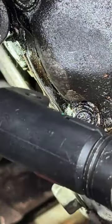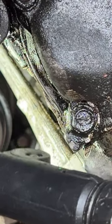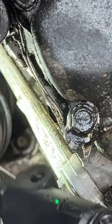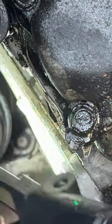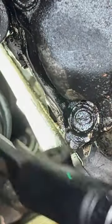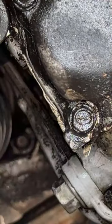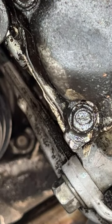Alright, let's see if I can squeeze up in there and get her in. How's that looking? Is she lining up yet? I can't really see, so. That thing's killing my arms, I swear. Alright, anyway, I'll get the bolt set with my hand. Right around there's the bottom bolt way on down there. Gotta get in there with my hand to do it. Ain't no way I can do it any other way. That's for certain. Right there, though. Get in there and line it up. Let me go ahead and get the bottom one if I can with my hand, and we'll go from there, I guess. We can go grab another glove and get that bottom bolt in.